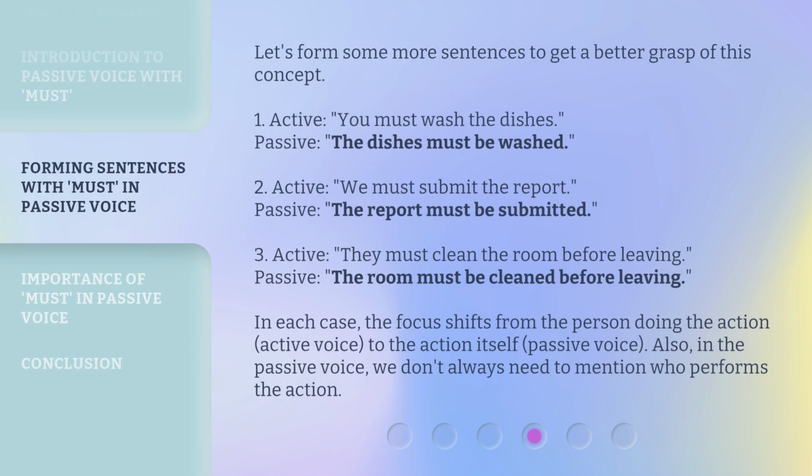Let's form some more sentences to get a better grasp of this concept. 1. Active. You must wash the dishes. Passive. The dishes must be washed. 2. Active. We must submit the report. Passive. The report must be submitted. 3. Active. They must clean the room before leaving. Passive. The room must be cleaned before leaving.